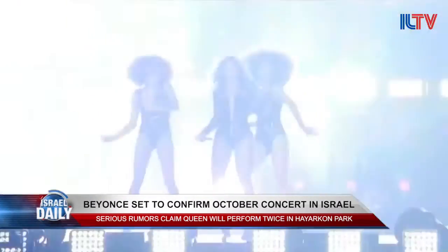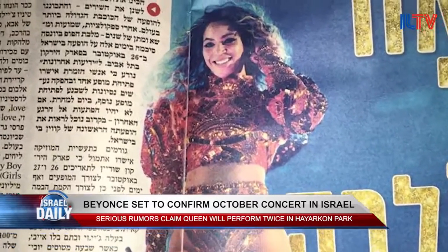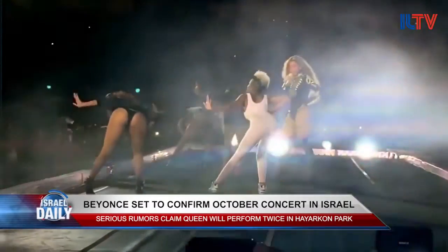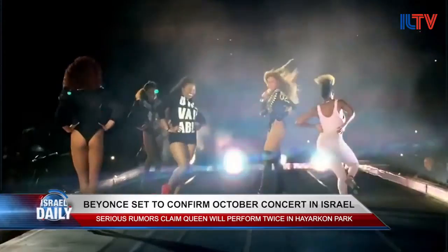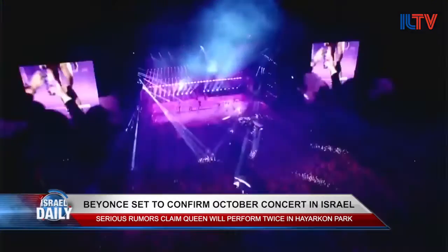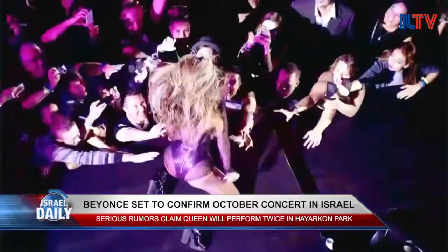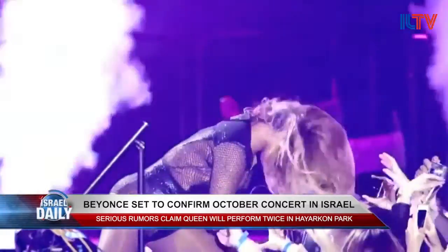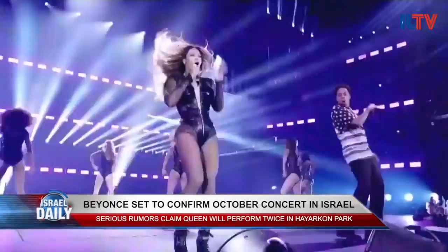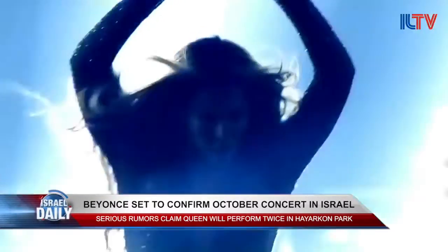If the star does show up in the country, she'll have two of her favorite clothing designers close by. For her two last world tours, the pop diva's award dresses were created by Israeli designers Inbal Doror and Alon Livne. This isn't the first time local Israeli newspapers have reported that Beyoncé may come to Israel — back in February there were rumors about two shows this summer, but they were never booked. Now the rumors have gotten serious, and if Beyoncé actually comes, it will be her first time performing in the Holy Land.